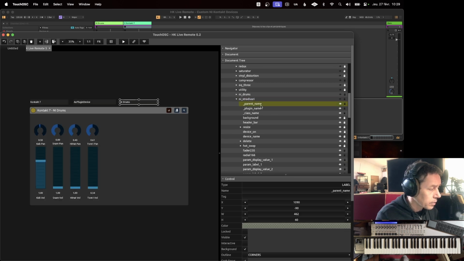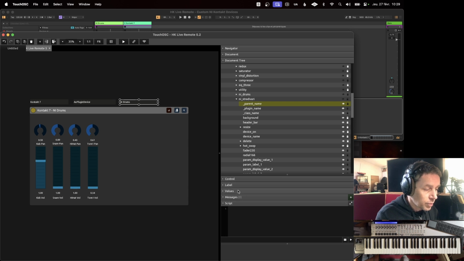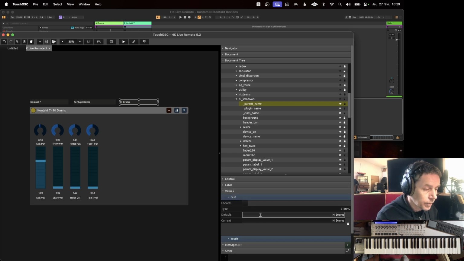What do we want as parent name? We just put Stradivari here. Plugin name is still Kontakt 7. Class name is the same.